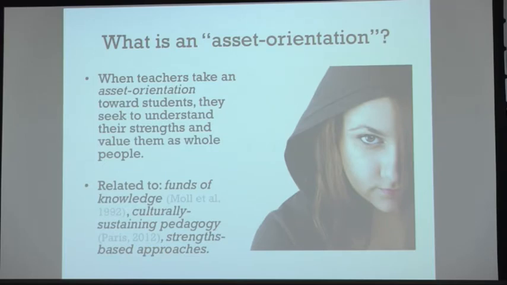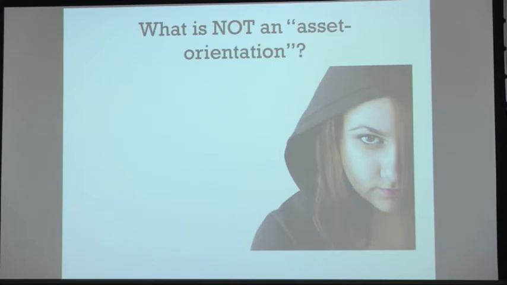So why am I bringing a new term? Because I don't quite mean any of those things, and I'm sorry for that. Being a social scientist, that's sort of what we do. But I'm constructing it as an asset orientation as a way of building a contrast. So what is not an asset orientation? Labeling kids in ways that demean them, denigrate them, put them in a box, like lazy. Even something that seems more descriptive, like a C student, but that ends up essentializing a student's capability, can be not an asset orientation.